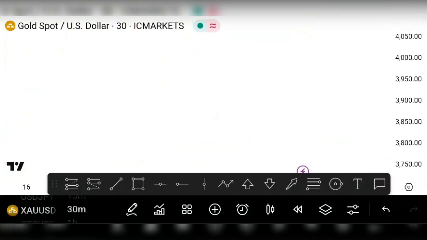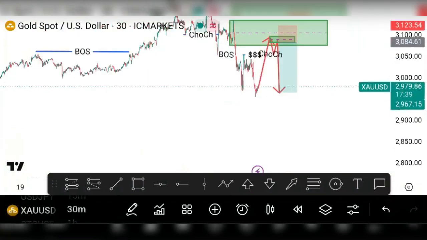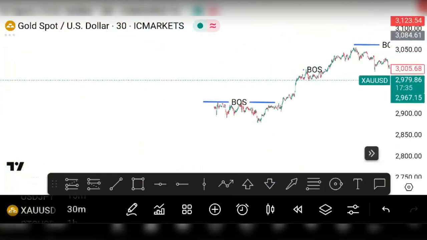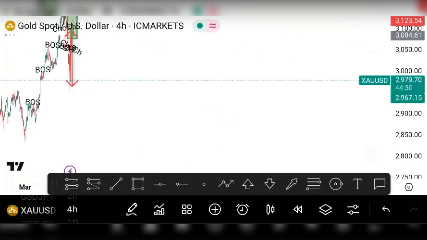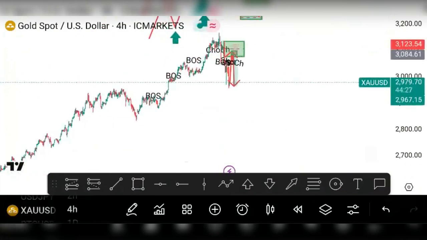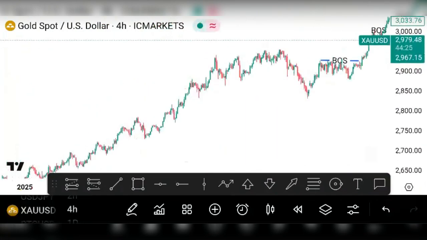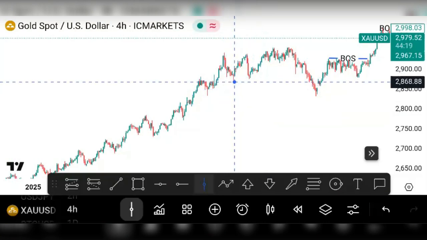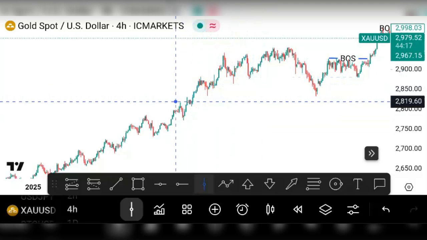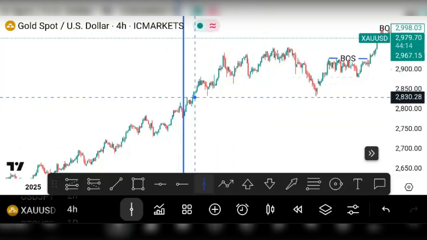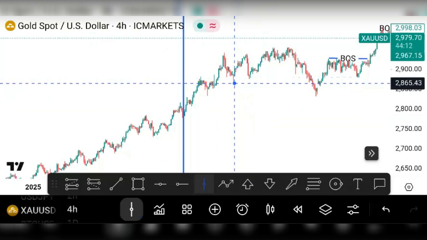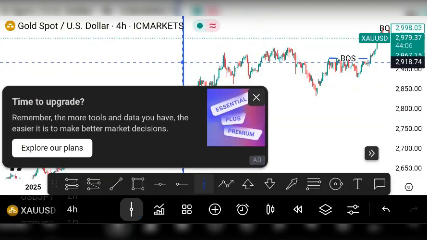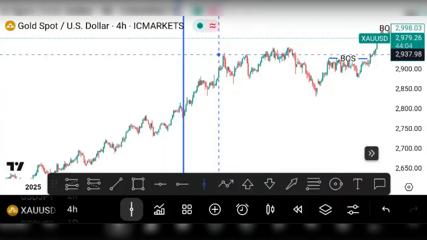So let me look for an example. Let's look for an example and explain what I'm trying to show you. Let's say I'm analyzing from here to here. I'm analyzing from this blue something. I'm analyzing from there. Now, I look for my demand zone.